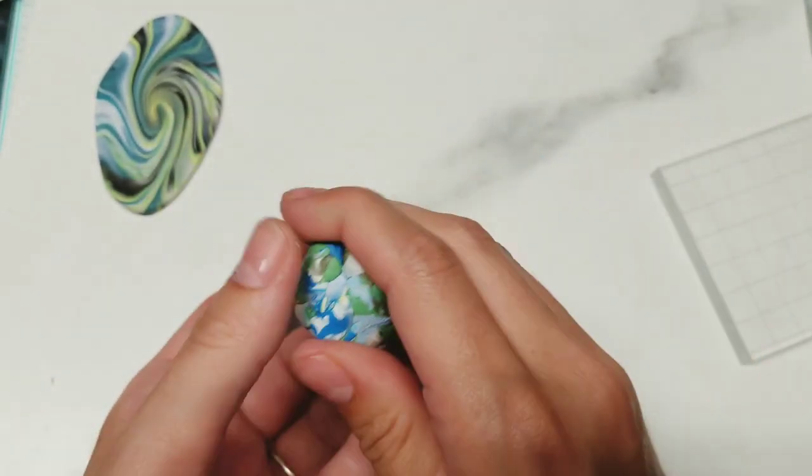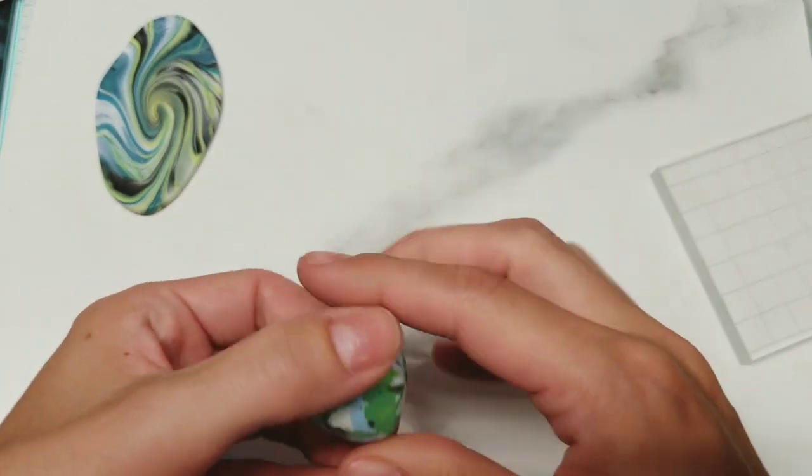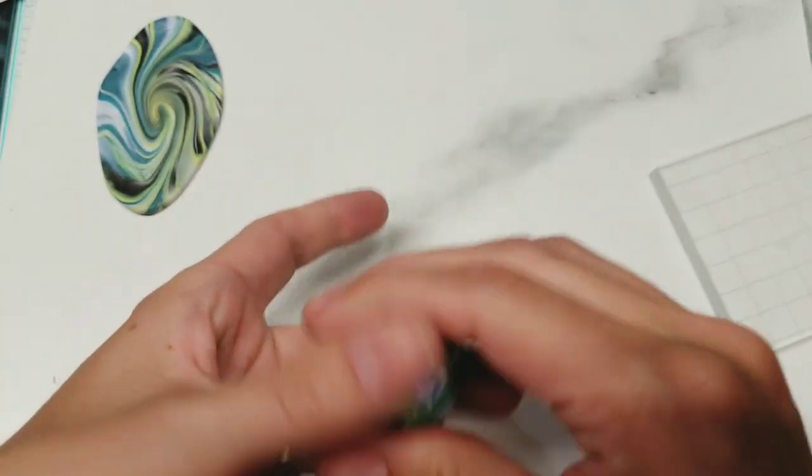Some of that was Kato, some of that was Cernit, some of that was Primo, some of that was Soufflé. I use all different brands. The only one I don't tend to use is Sculpey 3. That's the only one I don't tend to use. I have Fimo, Kato, Cernit.